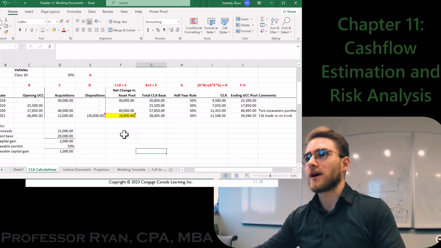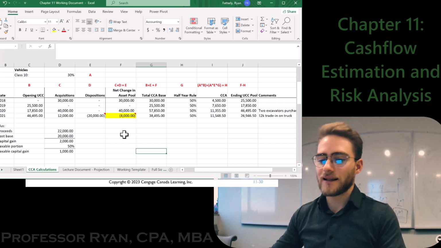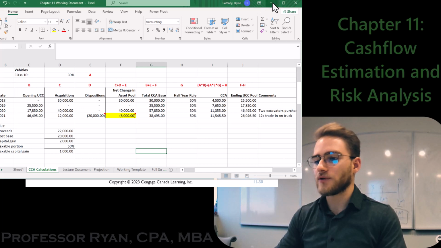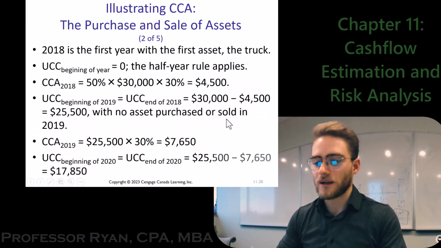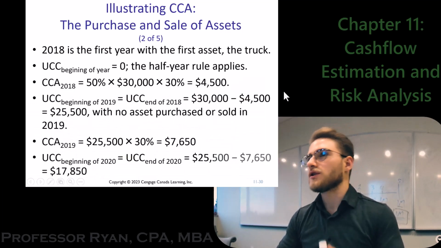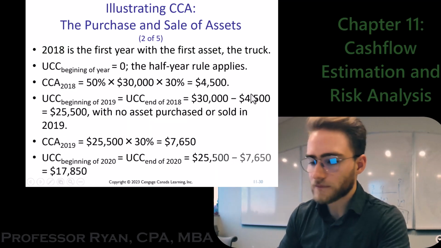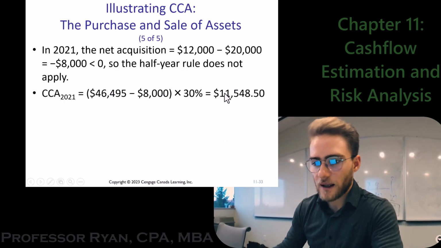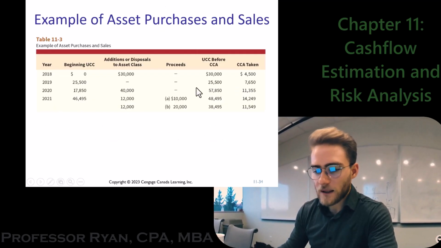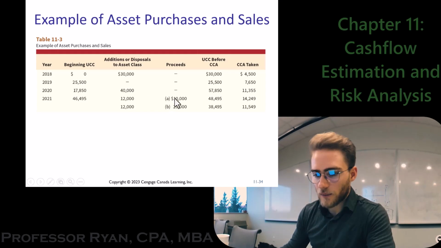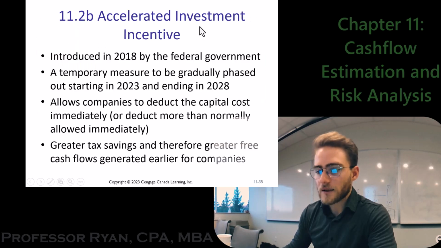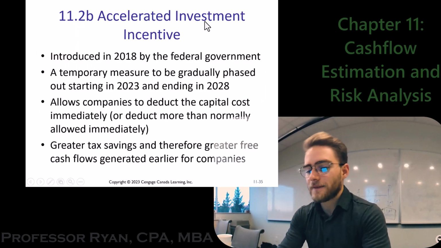And I will release this document so that you can go through my calculations and see how it works. I always found I learned best when I could reverse engineer other people's work a lot of times. So I'll release this so that you can work through it and check out the calculations. Everything I just said is the next 5 slides to a T. And then this is it all broken out between if the proceeds were, say, 10,000 versus $20,000.